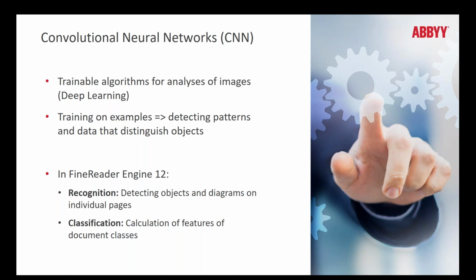And the second area is in the classification of documents. If there is a necessity to sort documents into different classes, because we pre-train this convolutional neural network, you as a user or as a developer need only a handful of documents, 5 documents per class, to train the technology on your own documents, because the major work was already done by us. So this is a very, very important technology.